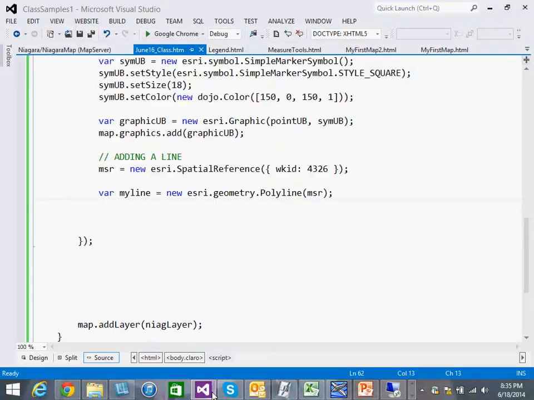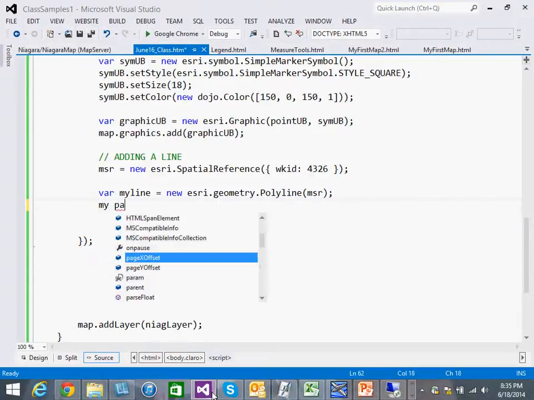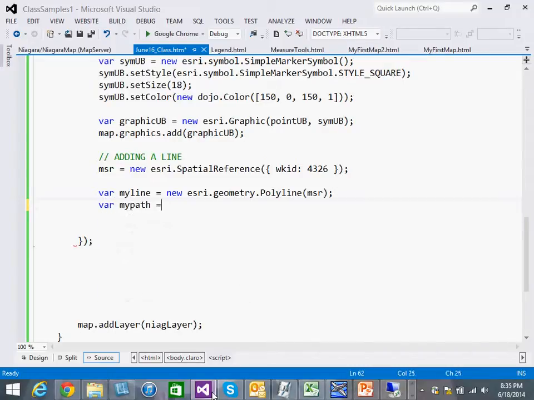So as I said, what I'm going to do here is create a path. And what the path is, and this is maybe not the best way to do it, it's going to take a lot of typing. The path is an array of points. Connect the dots, as I said. With three arguments: the longitude, latitude, and the spatial reference.